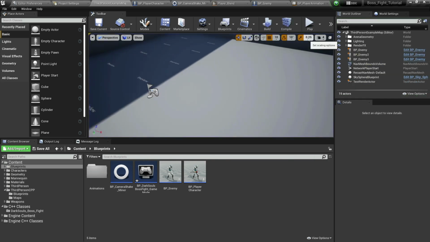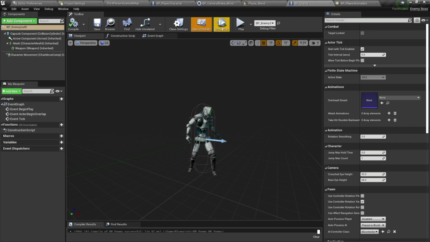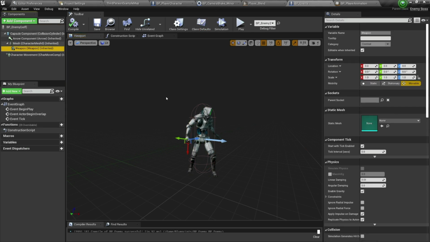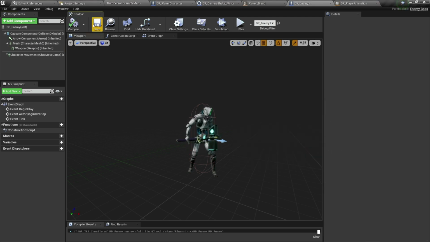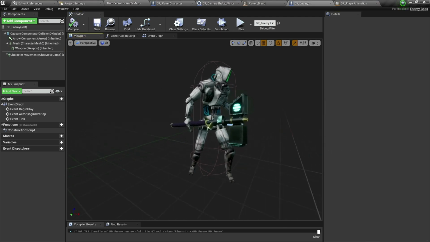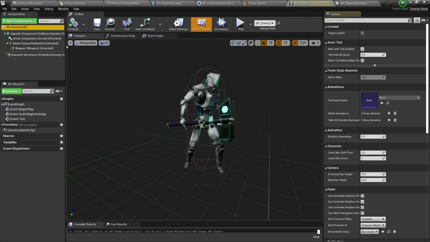Now, before I wrap this video up, we are going to go here inside of BP enemy, and we are going to attach a few things on the enemy, starting with the weapon over here, because now we have the weapon. So here for the static mesh of the weapon, I'm going to say WAP, and this one is going to be power hammer. And there you go, this is the one that we want, and it looks like an axe because this is a weird hammer for whatever reason.